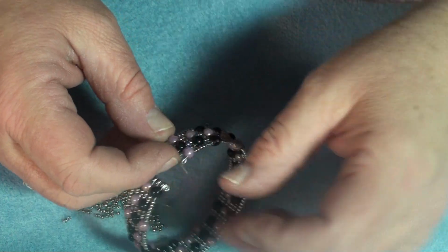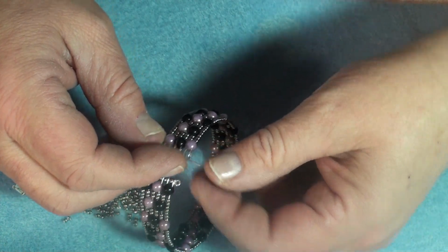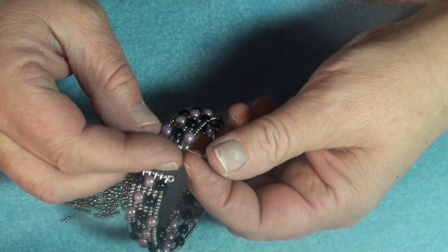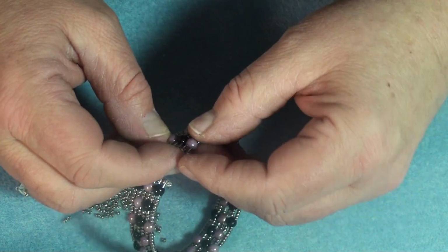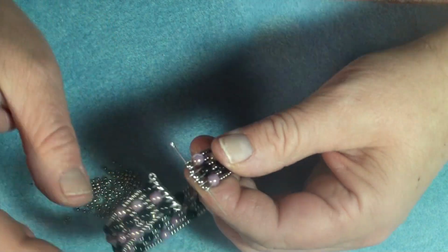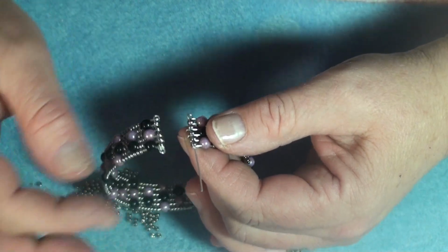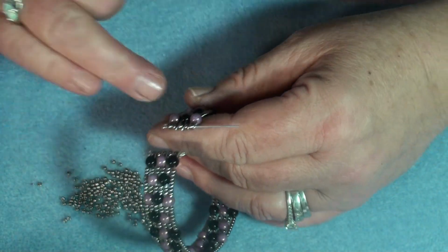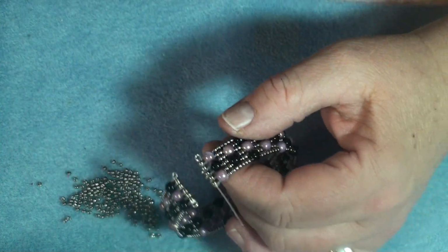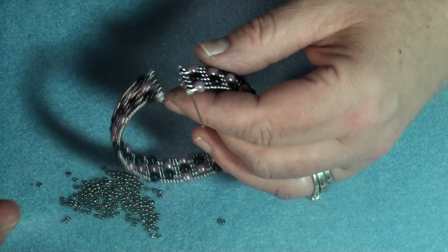Okay. Oopsies. Okay, get in there. Now, last one. And as you can see, it lined up not too shabby. Not the greatest, but hey. That was hard work. And I got a few little chips in my beads, but that's the bottom and no one's going to see that, so I don't really care.